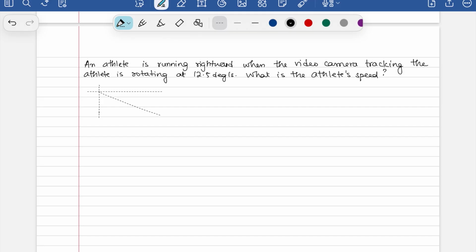Basically, we have that person running along this track here, and the person is here currently, and this is how theta is being measured. And we have theta dot. I'll also provide you this distance as 20 meters. Essentially, this here is your video camera. And it's given to you that this is 10 meters away.